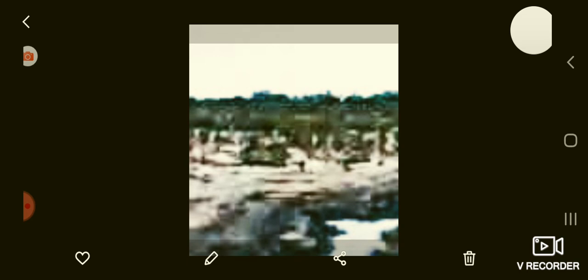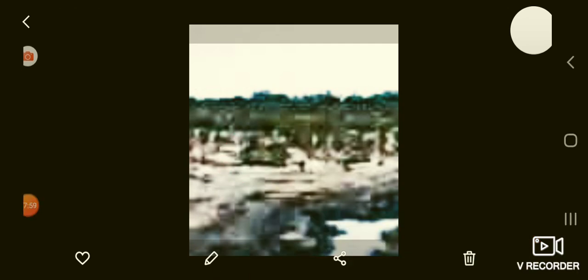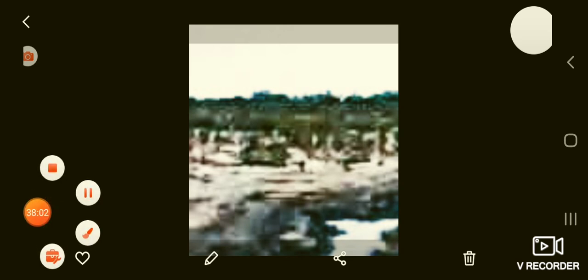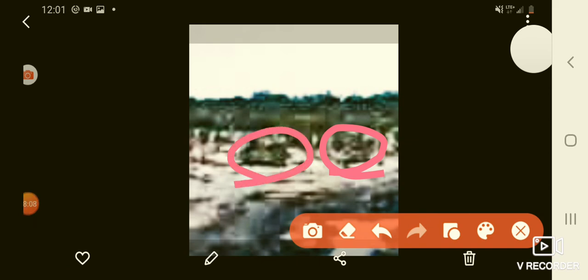And then here we go. Here's another, what looks like a craft to me. And then there's another one. So you got two of them. One looks like a greenish color, and it even looks like there's a ramp coming down right there. And it looks like there's two little beans right here. This one is in the shape of like an alien head. Two big black eyes that are windows. And then there's the nose.